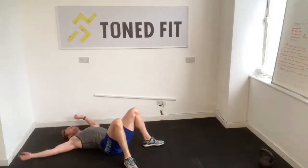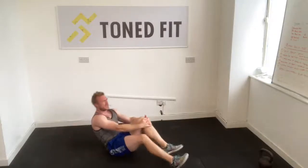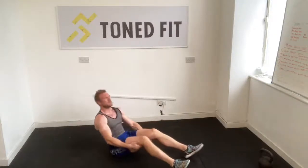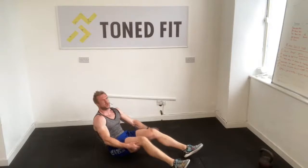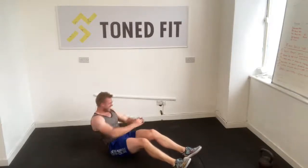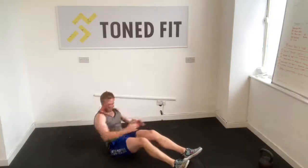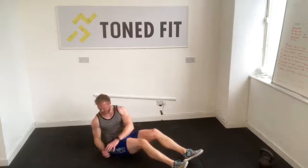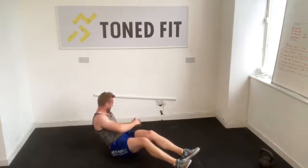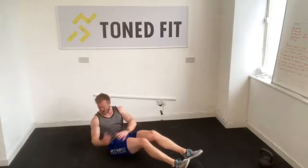Rest. We are halfway on our last Tabata. Sitting, heels light, lean back. Let's twist. Here we go. Come on, stay with me. This is the hardest part. Mental battle. Keep going.